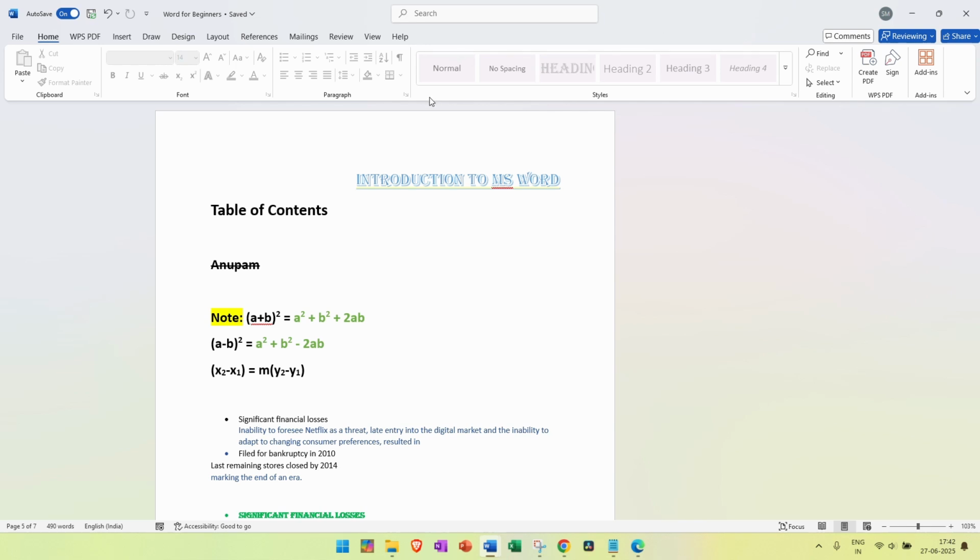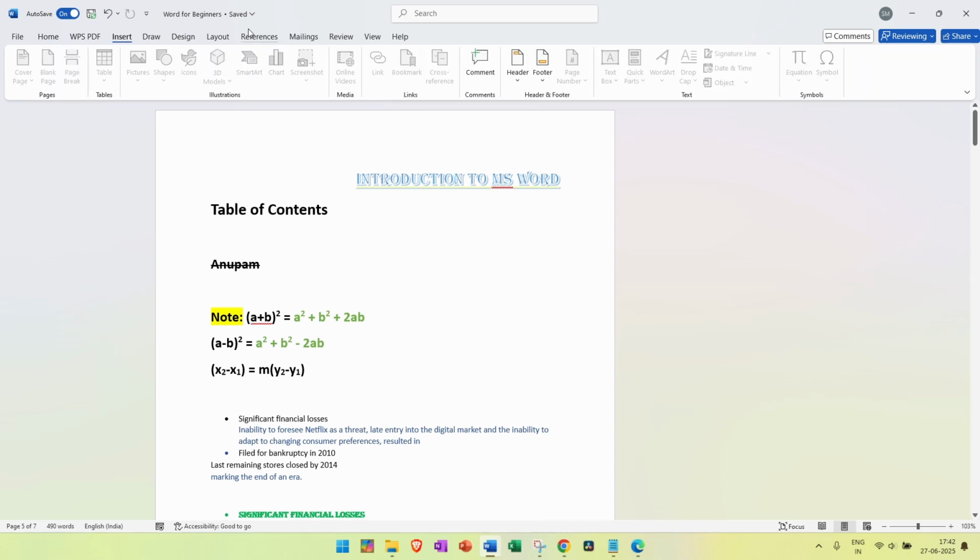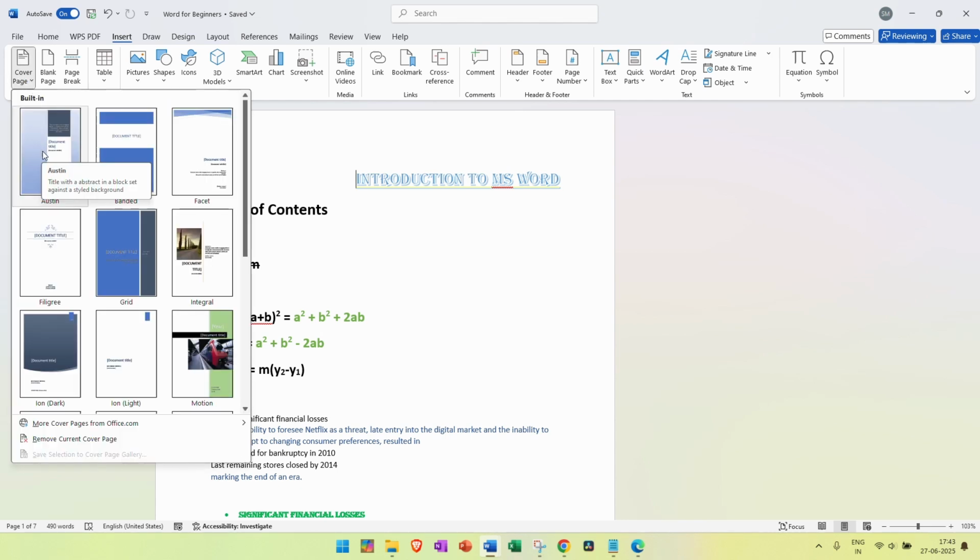Okay, so now that we are done discussing sharing and collaborating, and the comment section, let's look into the insert tab and what all commands are there inside this. The first section is the page section, which consists of cover page, blank page, and a page break. Cover page is basically if at the top of your document, before any text or content starts, you want to insert a cover page, there are a lot of designs over here that you can make use of. A lot of times, this can improve the look and feel of your document. So we can just add any cover page.